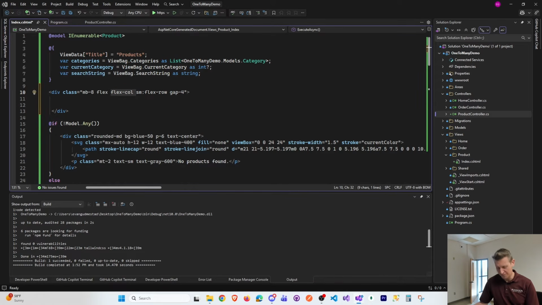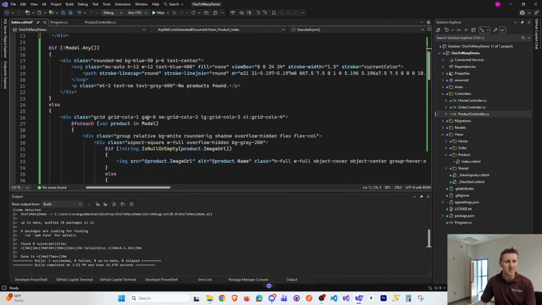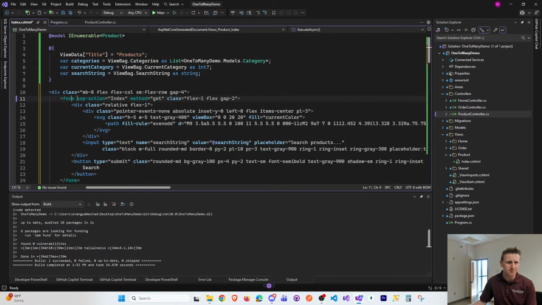And our first form, there's going to be a couple forms on here. We're going to wind up with 3 forms on this page. This form ultimately has an input type of text with the name of search string. You guys are getting a preview of the next chapter because the next chapter is on model binding.